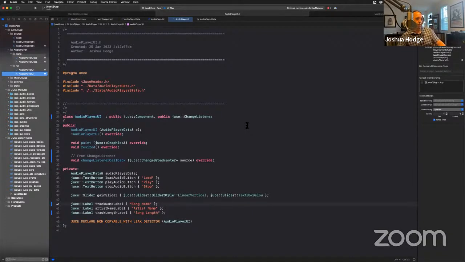So my hero, Martin, are you passing the data object to the UI? Are you passing the data object? Yes. To the UI when you construct it? Yes. Am I passing it to the UI? Yes, I am.